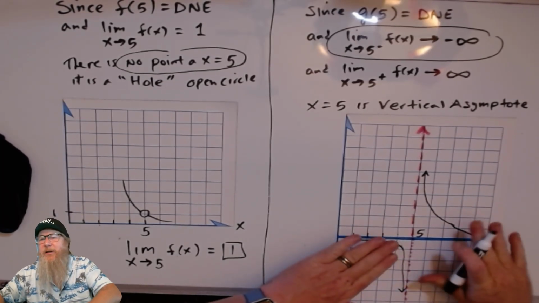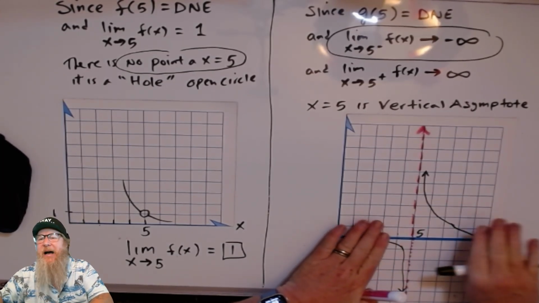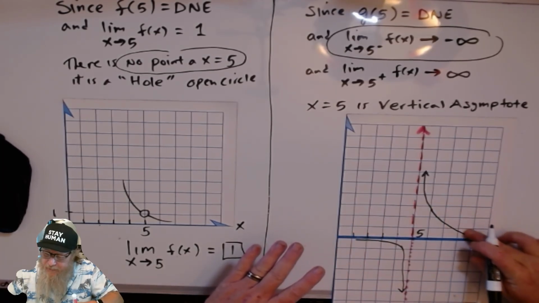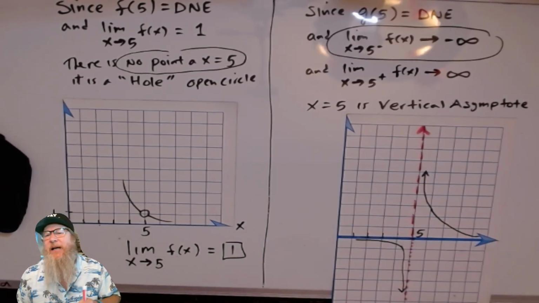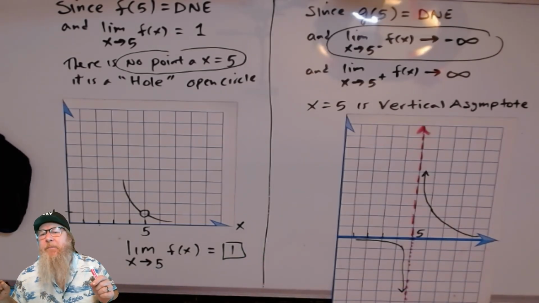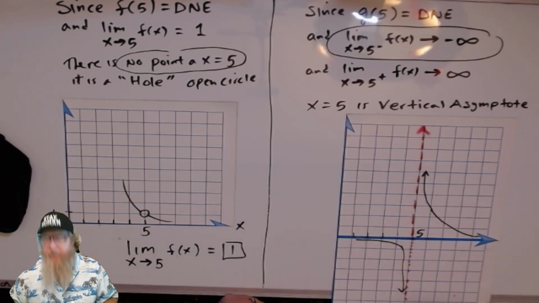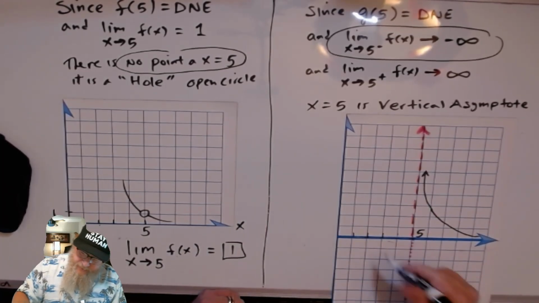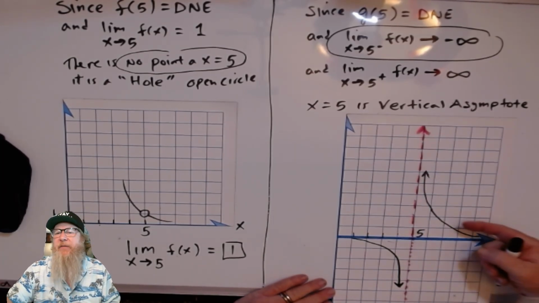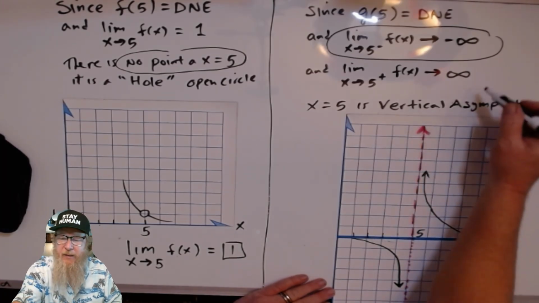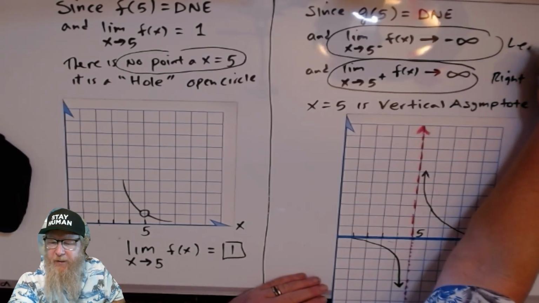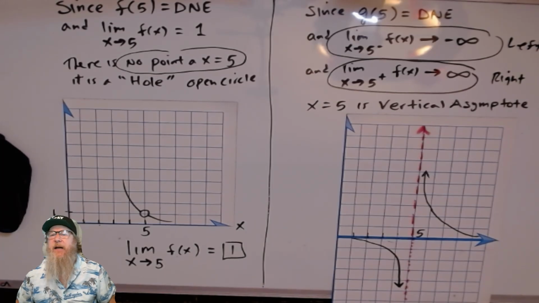And again, I don't really know what's happening away from 5. I've seen these graphs before, so I know, but the information that we have so far doesn't really tell us that. I did draw one of these pretty clearly in the last example, but this is the general shape of the function. It's not the best one I've ever done, but that's the general idea. As you approach 5 from the right, it's going up. That's positive infinity. And as you approach it from the left, it's going down to negative infinity.